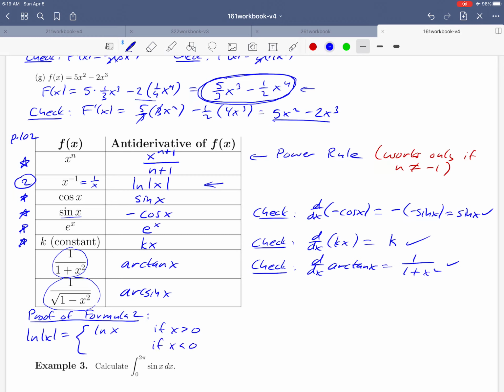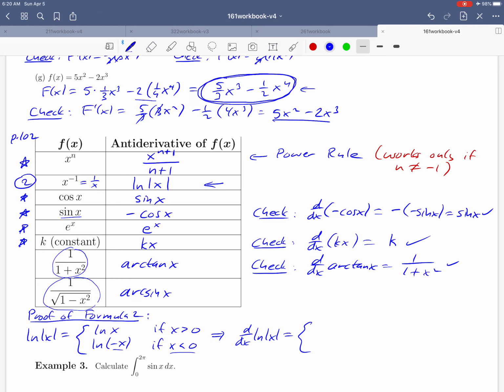If, on the other hand, x is less than 0, then to get the absolute value of x, we would need to negate the negative number and write it as ln of negative x, the logic being that if we start with a negative number, then negative x is positive. So we can rewrite our function ln of absolute value of x by breaking it into 2 cases. And what that allows us to do is to take the derivative of ln of absolute value of x in 2 pieces.